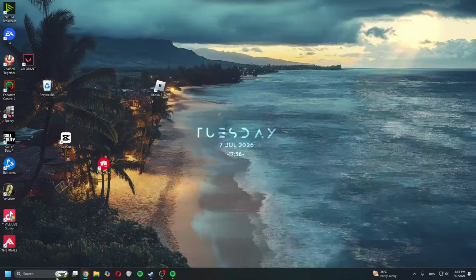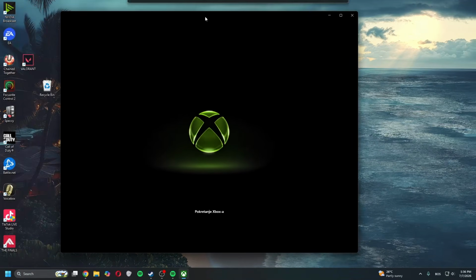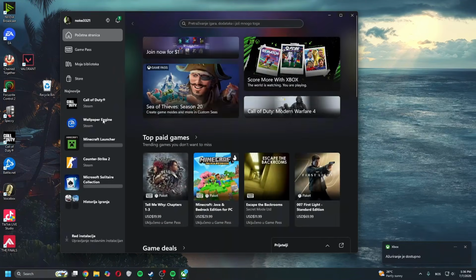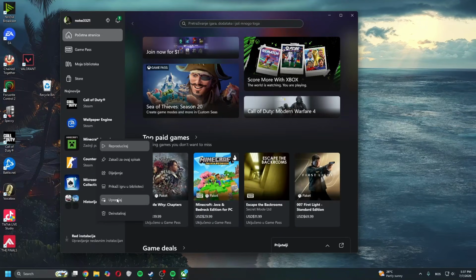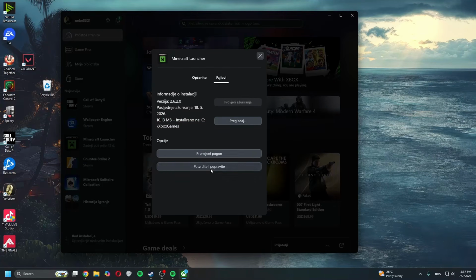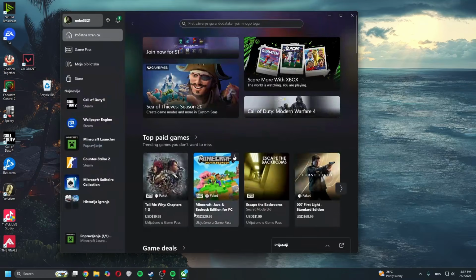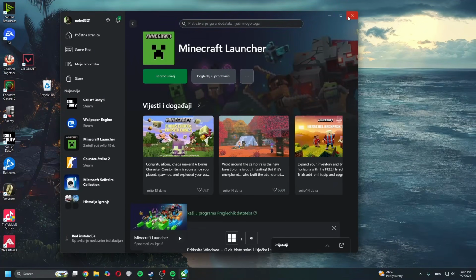You can also do the same through the Xbox app if you have the game through the Xbox app. So you want to open the Xbox app, go to your library, find the Assassin's Creed game. You want to right click on it, click manage, go to files, and then click prepare and fix files, and then click yes, and it says fixing. And after it's done fixing, you can play it again, but don't do it just yet.